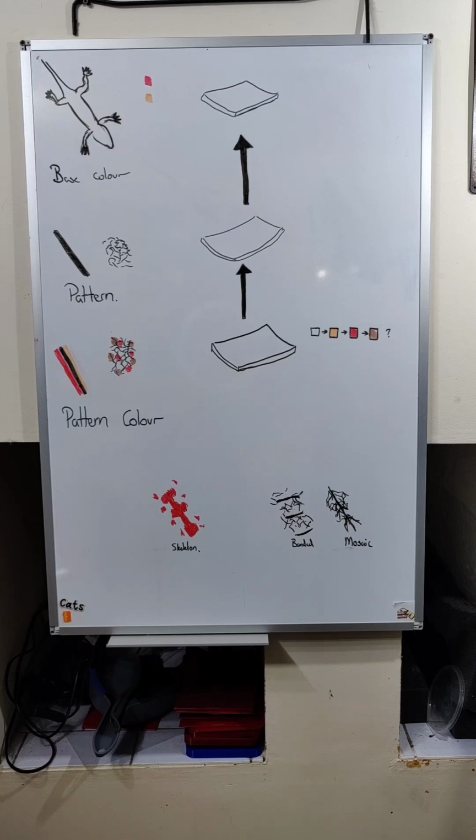There is plenty of information on this online if you dig into Gargoyle Gecko Queen and a few websites like that, and there's quite a few good podcasts to check out that verbally explain this, but I just wanted to draw it out on the whiteboard so that you can actually see it.